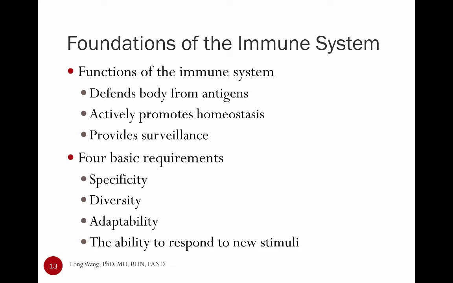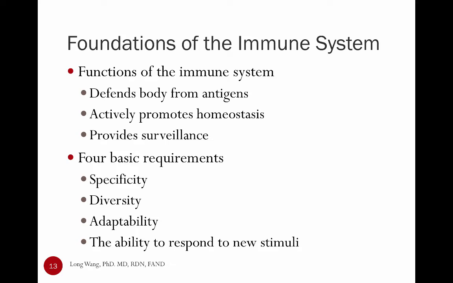And what's more important is that the immune system can provide a surveillance system. It's not just that when there's an invader, I start to fight, and after that I forget about everything. No, not really. Our immune system, after the fight, often develops a memory and a surveillance system. And so next time we see similar antigens, we can quickly identify and neutralize them, preventing them from further spreading.